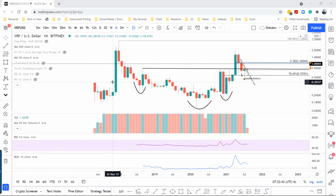This brief note on the monthly chart: we actually did close July higher, which is interesting considering that we came very close to testing the 200-week simple moving average during the month. So it is a notable rebound and probably does mark an important low for XRP in the longer term.